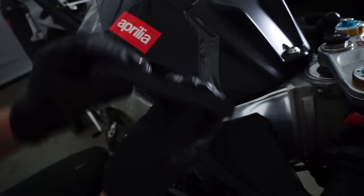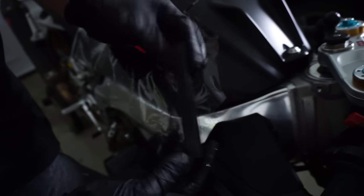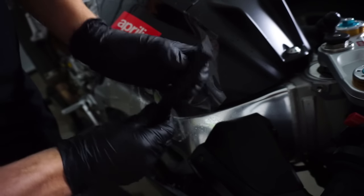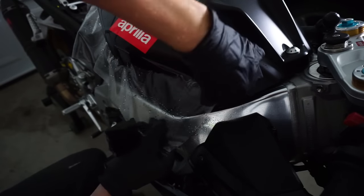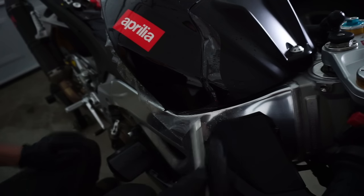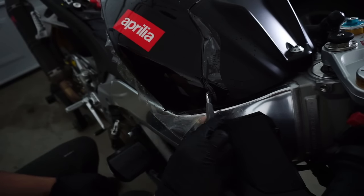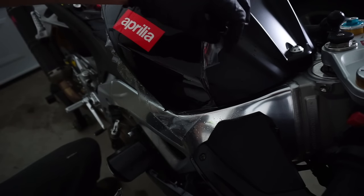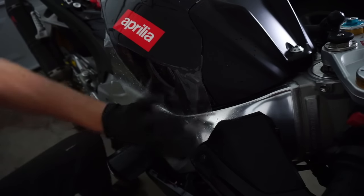So I've noticed I've used the other side of this instead of this. This one's really soft, right? If you use this side, it's a lot more stiff, if that's the right word. Just going to do it lightly. You don't need to completely grind through it. Just enough to where it will kind of pull off. I'm going to redo this since I just found the bubble.